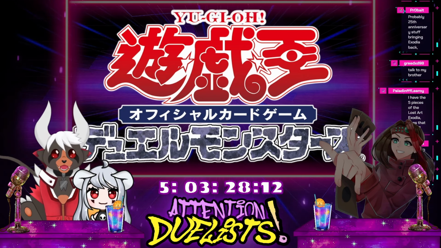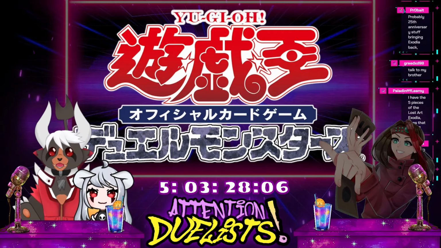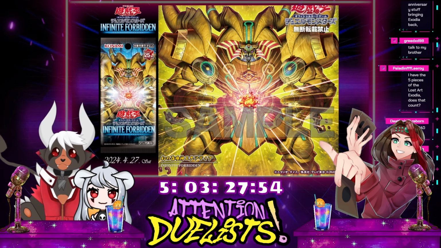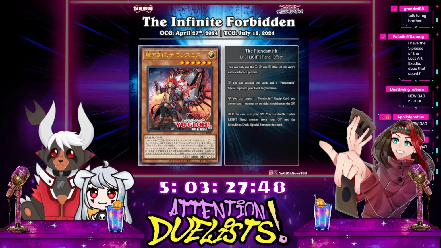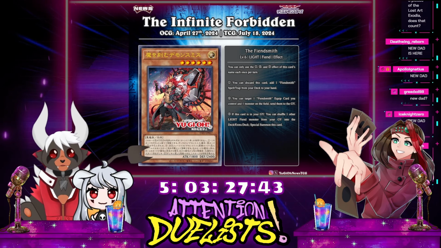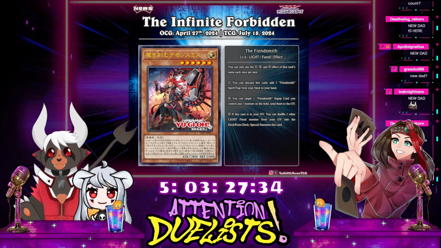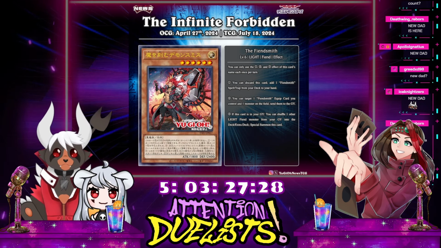So, new dad is here. Oh, new dad. Oh, yeah, it is. Infinite Forbidden, the set which will be releasing in the OCG on April 27th and the TCG on July 18th, has had even more cards revealed with the new archetype, Fiend Smith. The Fiend Smith is a level 6 light fiend monster with 1800 attack and 2400 defense. You can discard this card to add a Fiend Smith spell or trap card from your deck to your hand. You can target a Fiend Smith equipped card you control and a monster on the field to send them to the graveyard. If this card is in your grave, you can shuffle one other Light Fiend monster from your graveyard into the deck or extra deck to special summon this card.